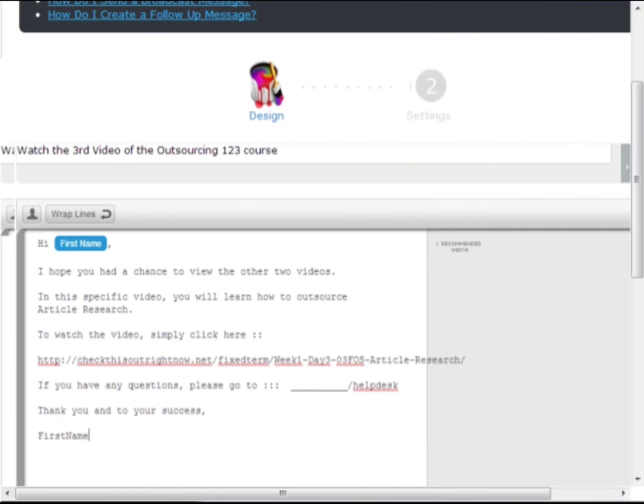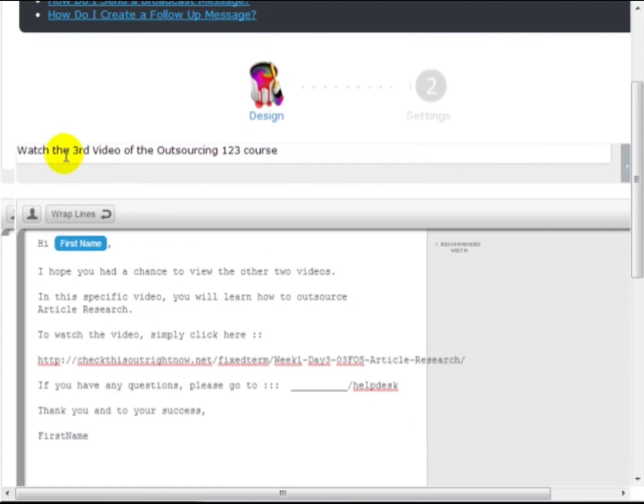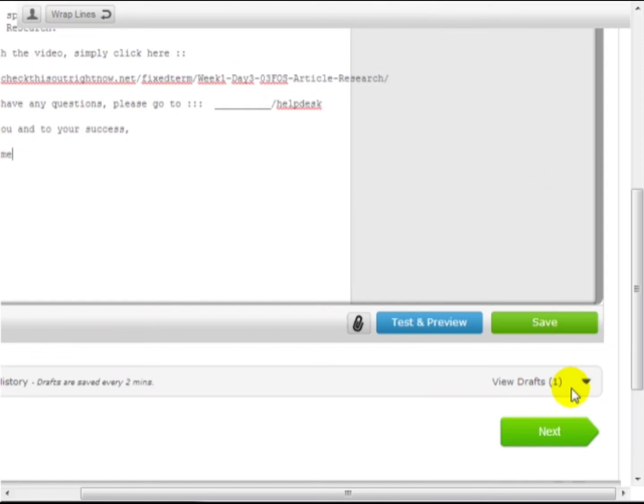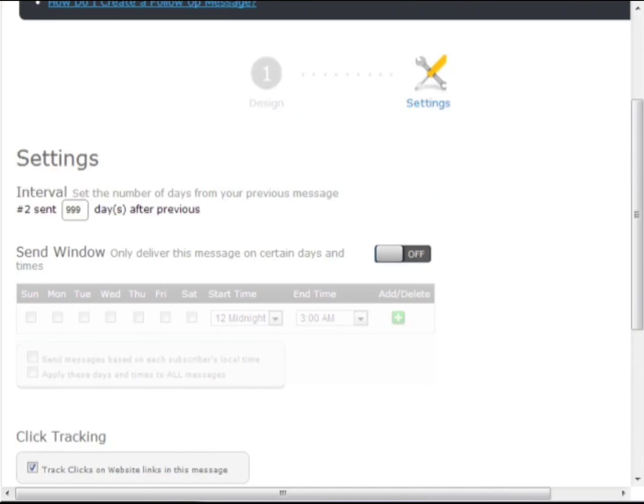So once you get a hang of it, you can actually duplicate this email and just connect it. Once you're done, you can click on Save, then click on Next. This is important. It says number 2 is sent how many days after the previous email.